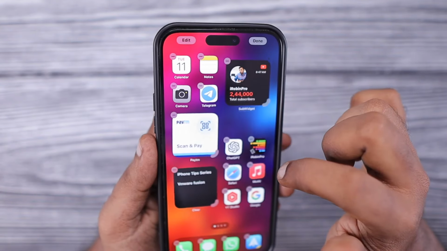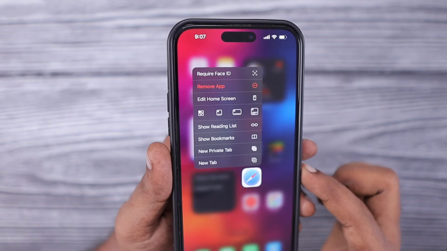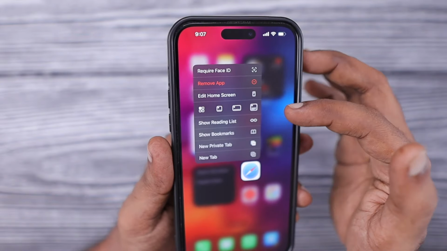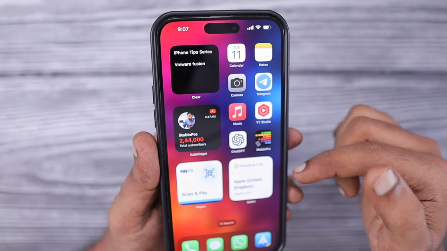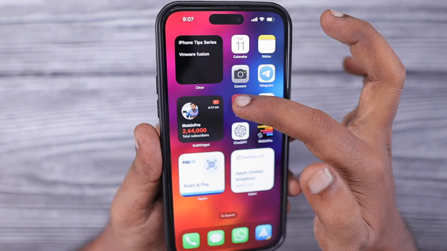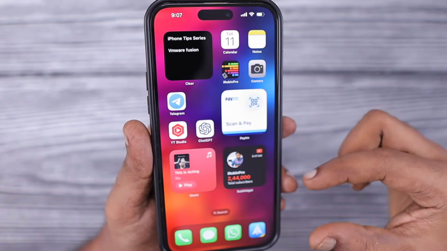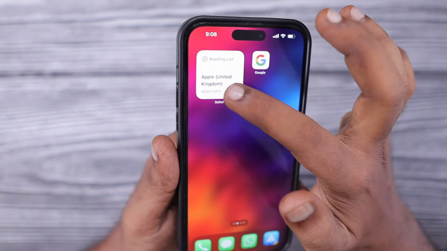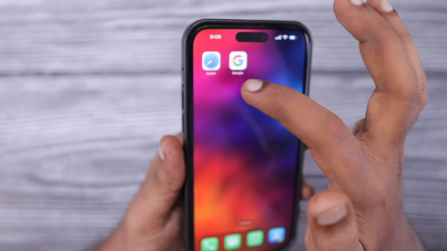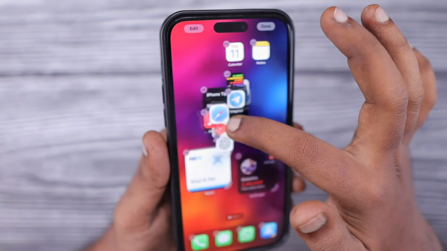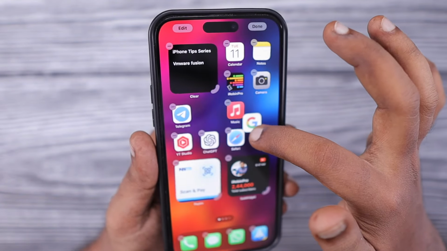And the second important feature on the home screen customization is you can straight away convert an app. If there is widget support available, you can simply select the widget icons present in the pop-up menu when you long press. As you can see, the music app immediately changes to the small widget. You can choose large or extra large based on your needs. And you can change it back to the app icon by long pressing and then tapping on the first option in the widget selection area, which makes it go back to the icon. So based on that, you can rearrange the apps and icons on your home screen.